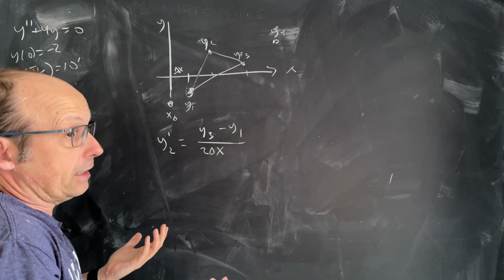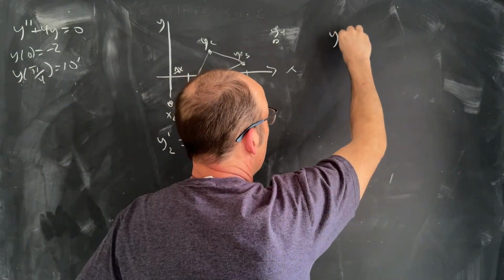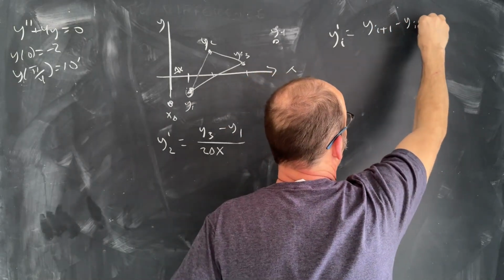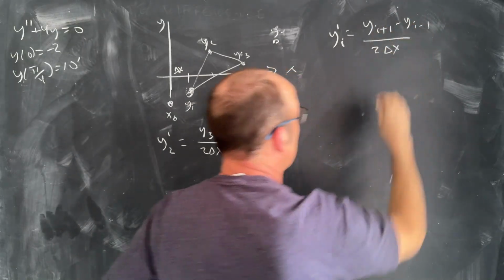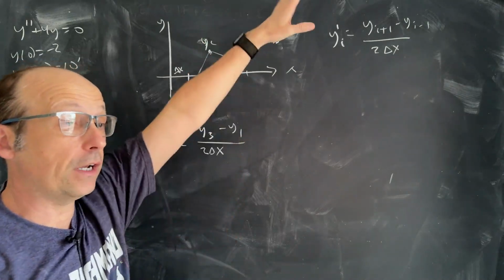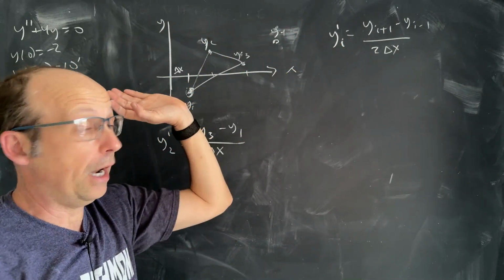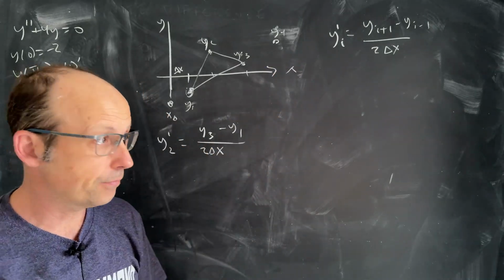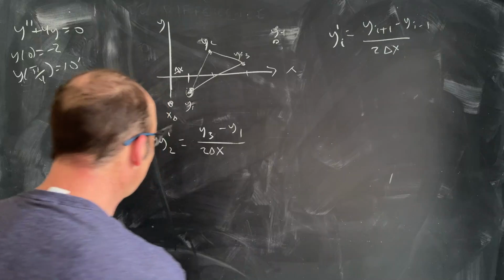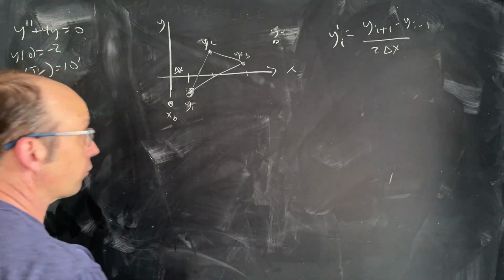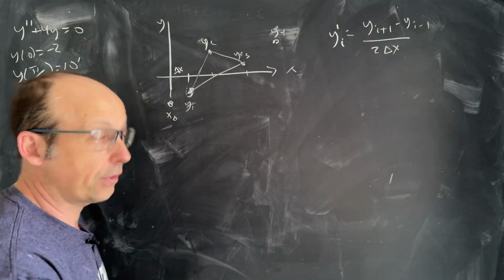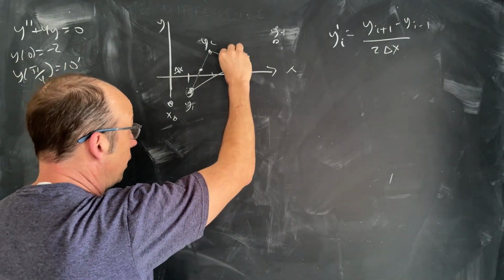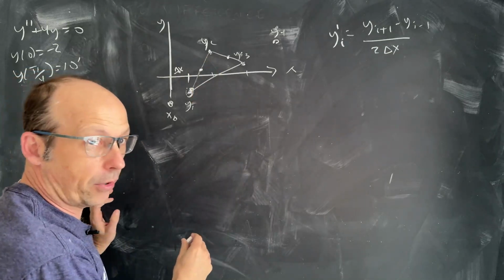Now I can generalize that to the following. y prime at i is going to be y i plus 1 minus y i minus 1 over 2 delta x, right? So I can do any value if I know the y value ahead of it, the y value behind it, and I assume all the x are spaced out evenly, I can write that as my derivative. What about the second derivative? Okay, the second derivative is going to be the slope of the slopes, right? Well, we can do this a couple ways. I'm going to actually do this weird thing right here where I find the slope at the halfway point, okay?